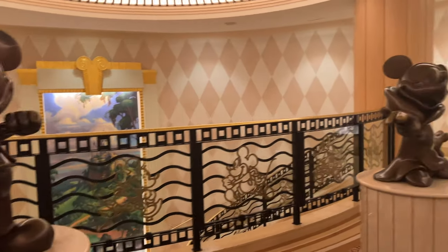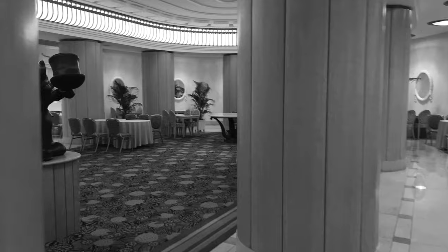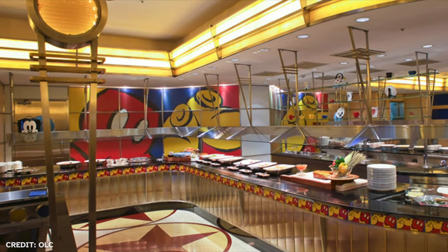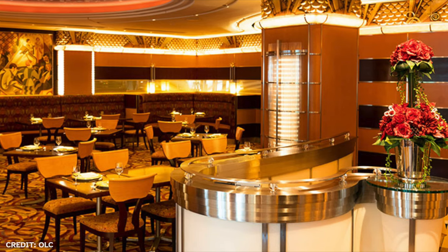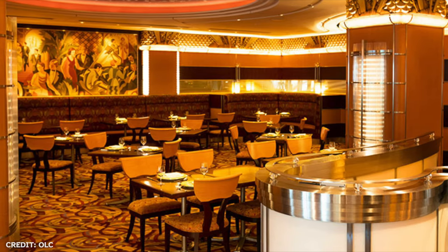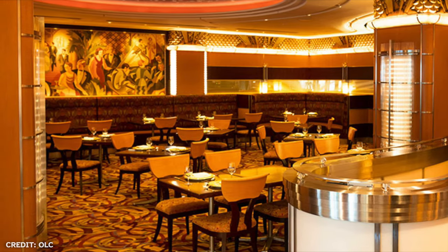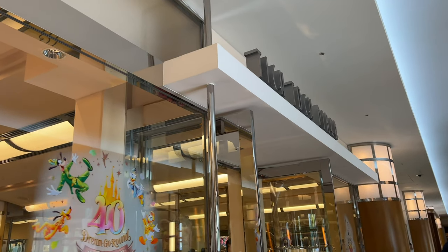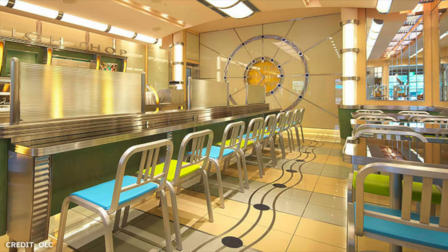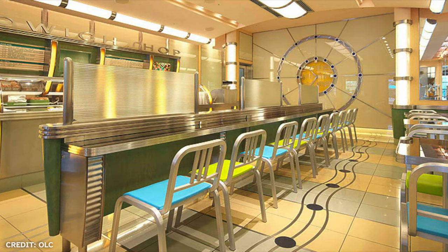It's not only the great design of the hotel, it's also the wide range of amenities, from incredible restaurants like Chef Mickey for a buffet meal. Empire Grill, a great example of storytelling, as the restaurant blends its high-end atmosphere with the theme of the hotel. Another great benefit is Tick Tock Diner, blending in 50s style diners and quick service dining. You can easily grab a quick meal here.